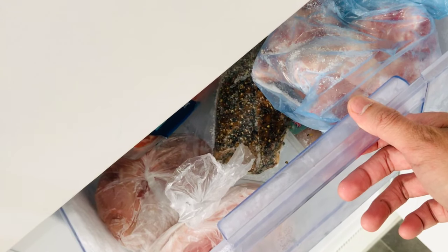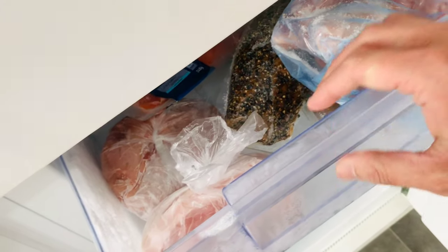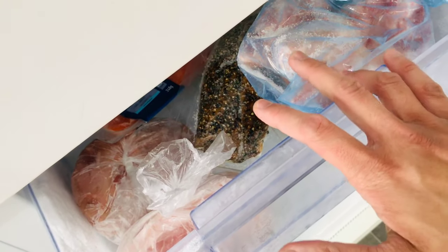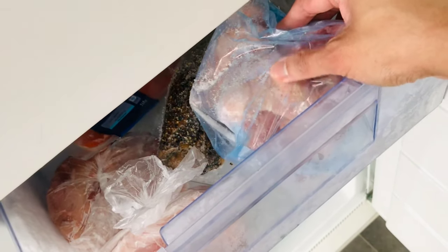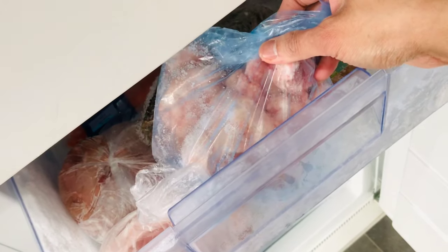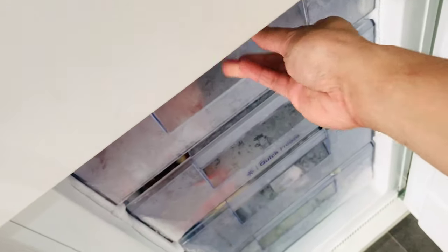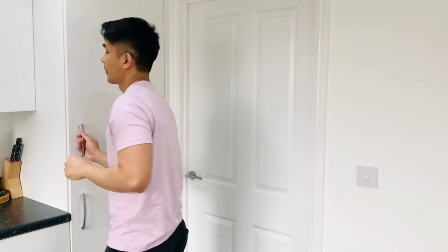One more tip pala guys, you know when you buy pork and chicken from the grocery shop, they have like a very big container, so what you need to do is to transfer them to plastic containers like this or plastic bags like this so you can save more space. Ayan, so I think I'm done cleaning and organizing the fridge, so tada, let's check it out.